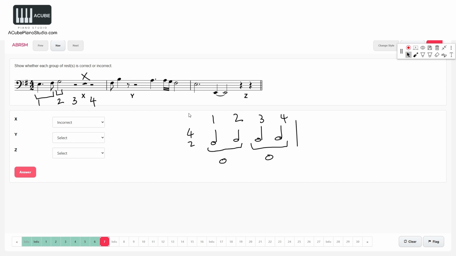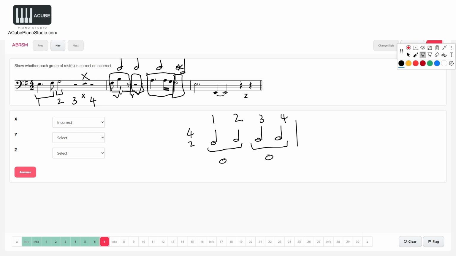Okay, next, let's take a look at this one here. So I need the first minimum beat. If you look at this, 2 quavers plus a crotchet is the first minimum beat. So this is the first minimum beat. So this is correct. Then this is the second minimum beat. So it is correct. Then this is the third minimum beat. And this is the fourth minimum beat. Because my third and fourth are not the same, right? Unlike this, where the third and fourth are just rest.